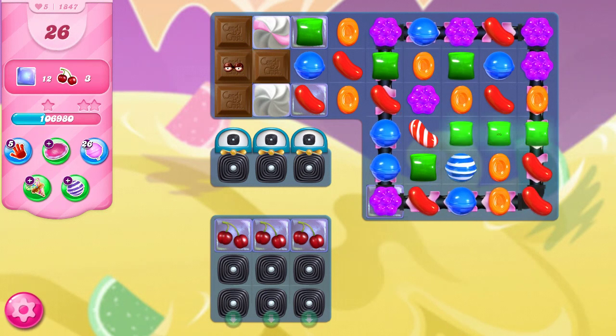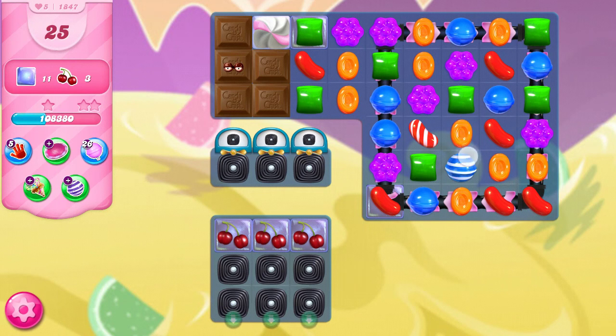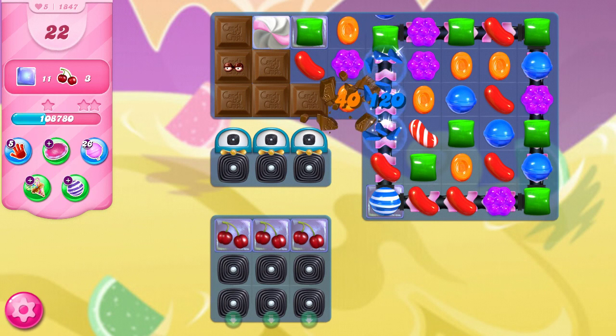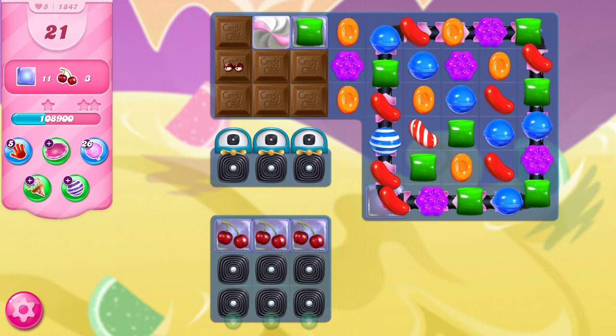Alright, so we're down to 12 jelly. We need to get over in this tiny little area. And we don't really have very many moves that allow us to do that, unfortunately. That chocolate is continuing to grow.